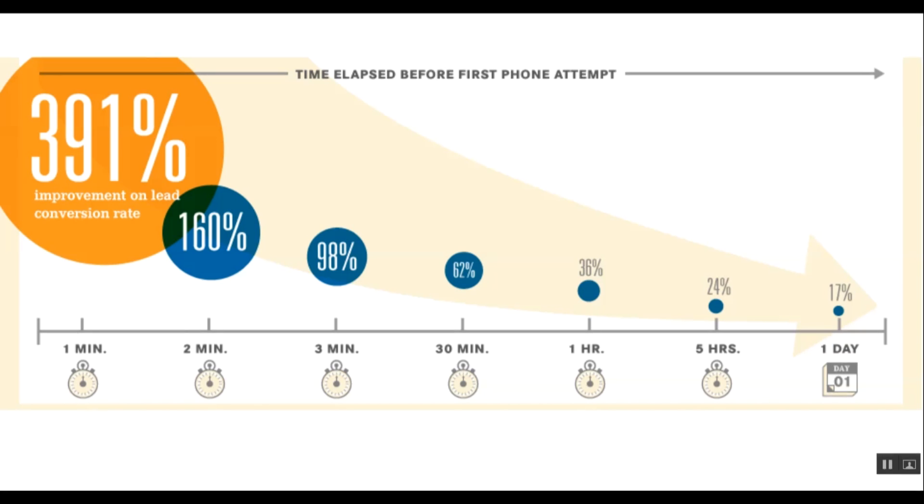When you get one of those, answer as soon as you can. Set an alert on your phone so that when a message comes through, your smartphone will pick it up. You can set that up through your email at no-reply at wufu.com. This way you can respond as quickly as possible to these leads — just make sure you're not responding directly to the form.